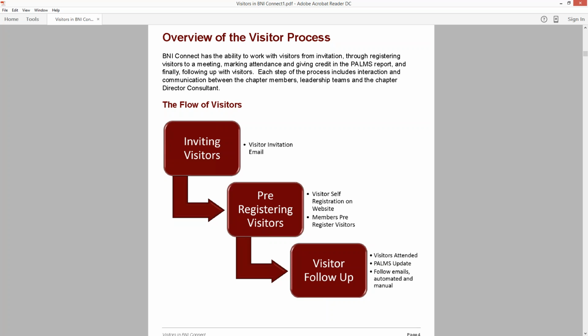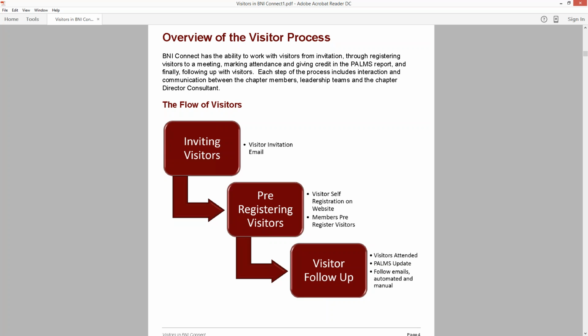It also sends them a reminder. So let's say they register for a meeting a week from now, 2 weeks from now, 3 weeks from now, whatever it might be. It will also send them a 2-day reminder. So 2 days before the meeting, by the way, you're registered to visit this chapter meeting. Please show up.